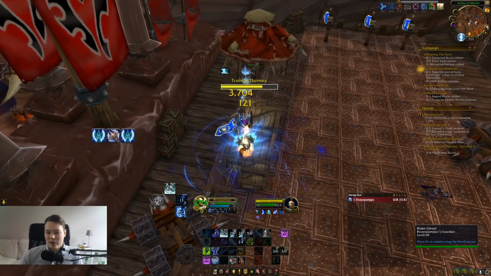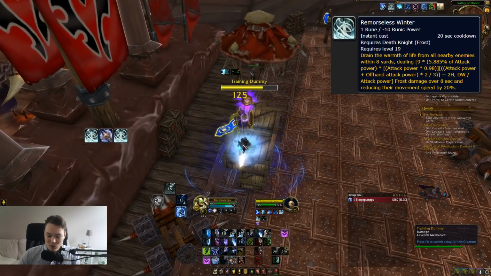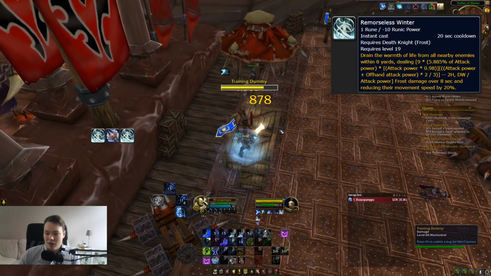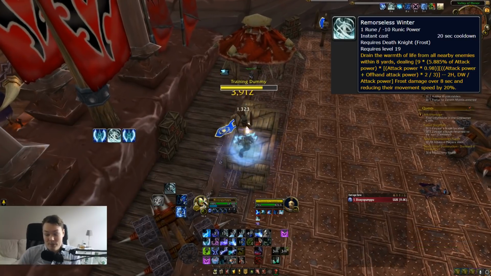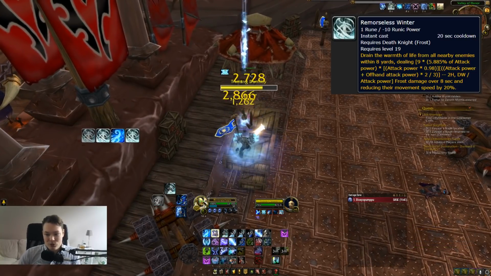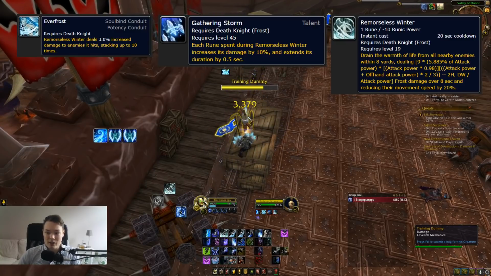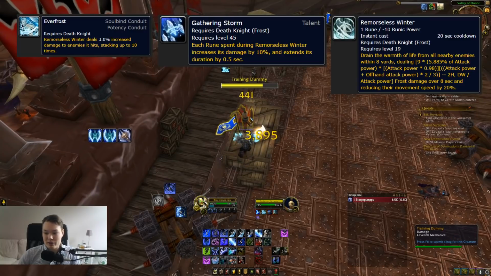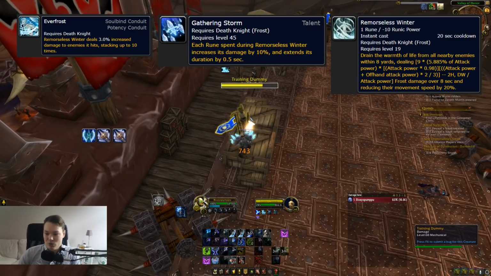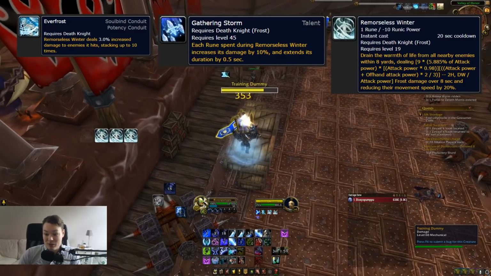And we'll start off with Remorseless Winter. This is a 20-second cooldown spell, which, when pressed, deals damage around you and slows targets around you. The thing is, that might seem like an AoE spell, but we pick up Gathering Storm, and we have conduits like Everfrost, which buffs the damage of this spell significantly, making it a big upgrade to press even in single target. And it is crucial that you actually use this spell properly to maximize your DPS.